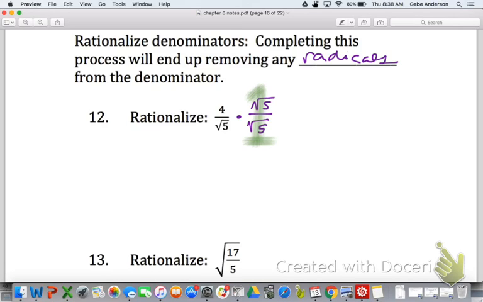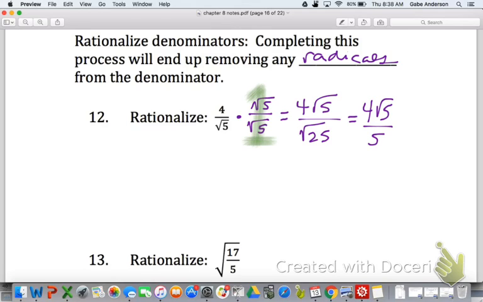So let's go ahead and write out what this equals. What is 4 times the square root of 5? Just one of them is a radical. So 4 square root of 5. But in the denominator, you do have 2 radicals multiplied together. What is root 5 times root 5? Square root of 25. And the square root of 25, as you mentioned, Rocky, is 5. So at the end of this process, we should have all the radicals removed from the denominator. And you can see there's a radical in the numerator. That's okay. All the radicals in the denominator are removed. One of the reasons we do this is so we can recognize quickly various forms of the same number, really what it comes down to.